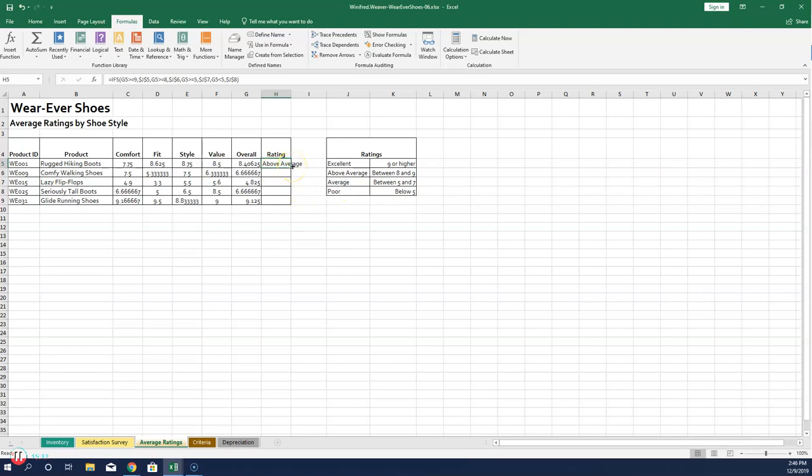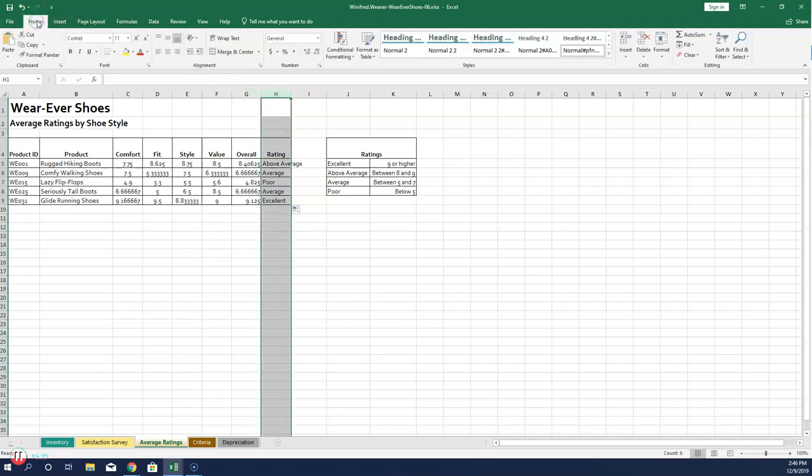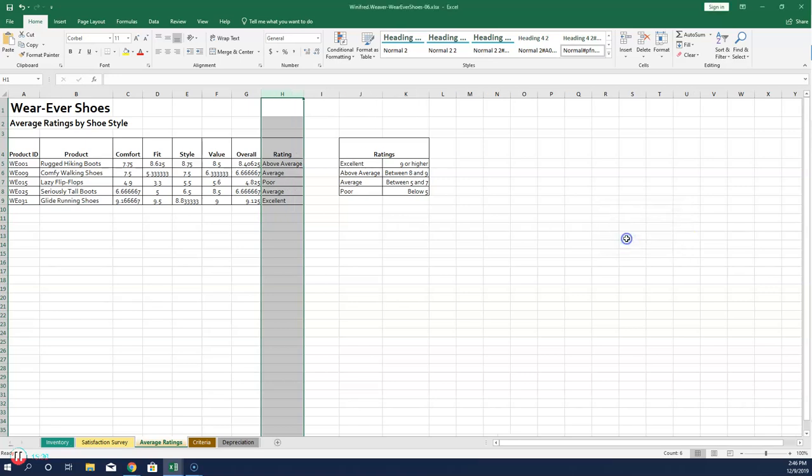Now we're going to copy the formula all the way down. We're going to format column H to be 13.57 pixels. So you have an option. You click on the Home tab, go to Cells, Format, Column Width, and change it to 13.57. Or you can move it back and forth with the cursor that way.